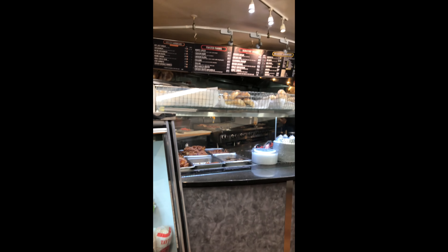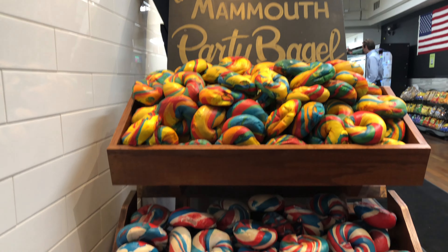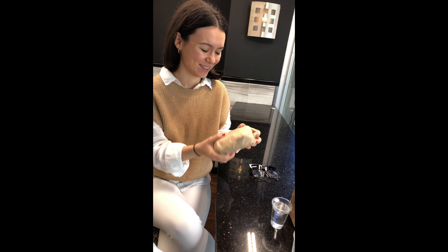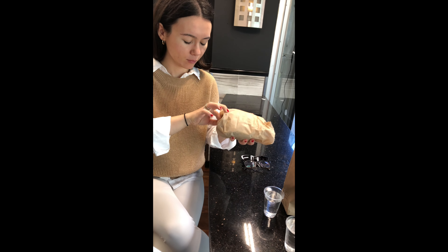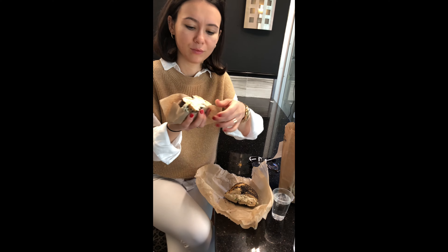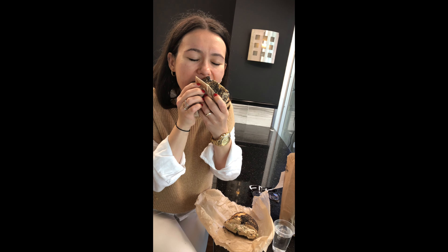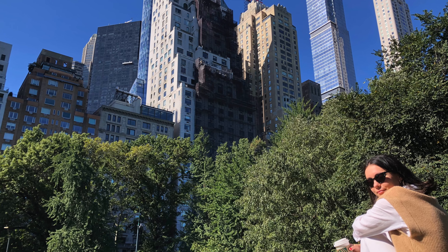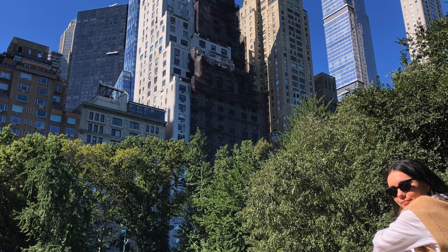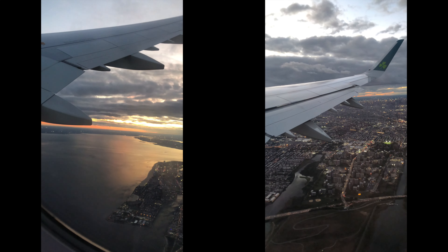On our last morning in New York we went to Liberty Bagels for breakfast — I highly recommend their food. They have a wild variety of bagels as well as savory and sweet toppings. My husband had a blueberry bagel with blueberry cheese filling and I had a chicken salad bagel which was so tasty I tried to recreate it at home. They have shops all over Manhattan and we initially went to the one in Midtown but the area felt unsafe, so we went to Liberty Bagels on Fifth Avenue instead and had a much better experience. We finished the morning by having coffees in Central Park and then headed back to the airport. Till next time New York! Let me know your New York City do's and don'ts in the comments!